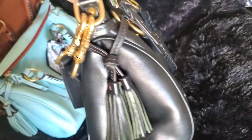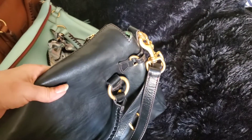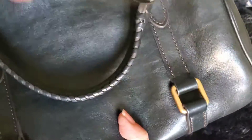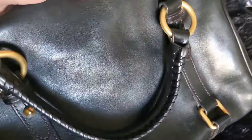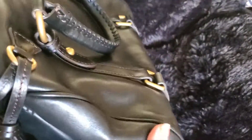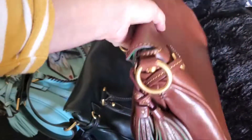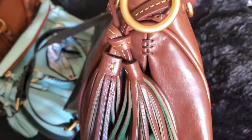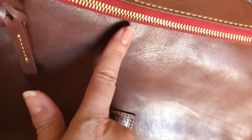This one is what I call the shiny Florentine. I do condition all of my bags the same way, and some Florentine bags just have a nice shine right out of the box. This one I bought used off eBay, so I'm not sure what they did to it — I didn't need to do anything to it. It's beautiful, very shiny, really super thick leather. This is chestnut and you can see how shiny and thick it is. I bought this new and it does not scratch at all — it gets dents from scratches but it doesn't scratch the finish like the Natural one does.